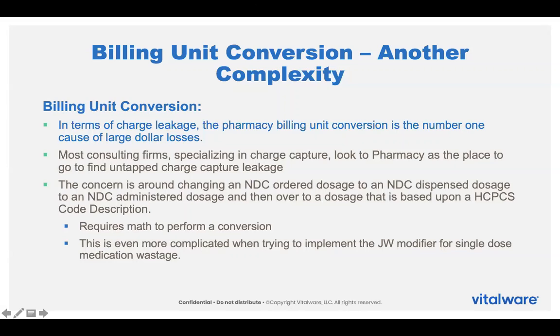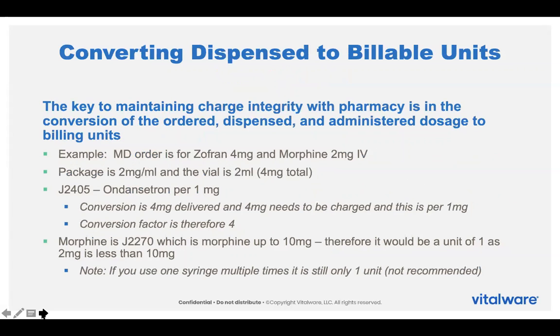And the way you know that is most places the nurse uses a barcode scanner and scans the patient, scans the order, scans the drug, scans their badge, and then back to the order. And that loop ensures it's right patient, right dose, right time, right everything. However, past that point, it's a free-for-all. The conversion is based on math, and that sometimes can be done by information services, can be done by pharmacy, but it's very complicated, especially with the JW. And I don't find a lot of people other than finance that understand how to do the multipliers.